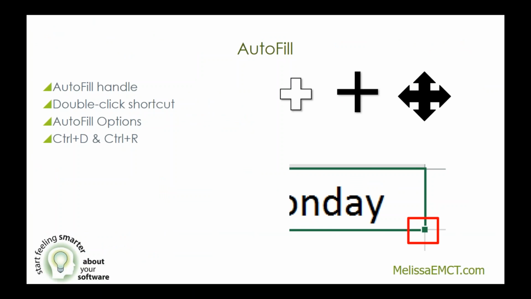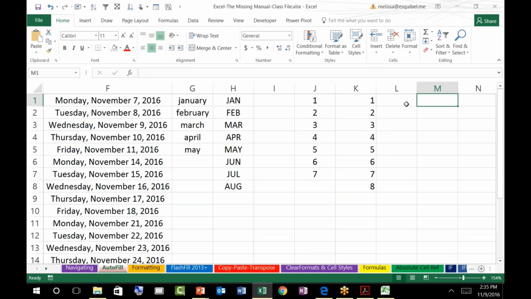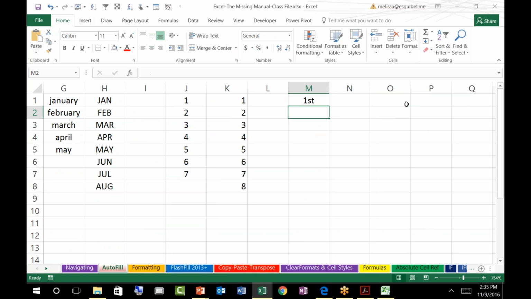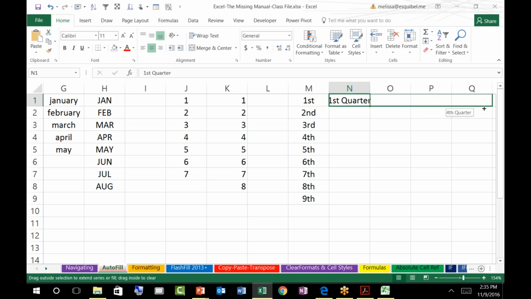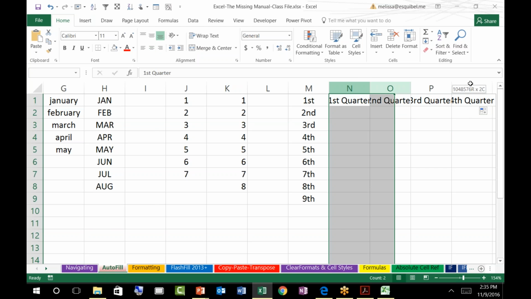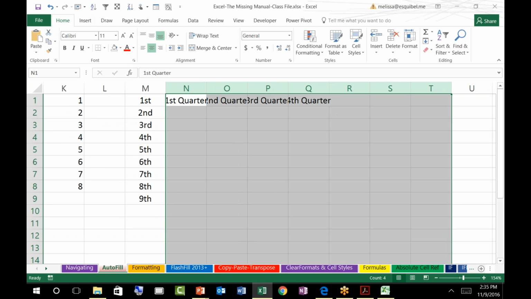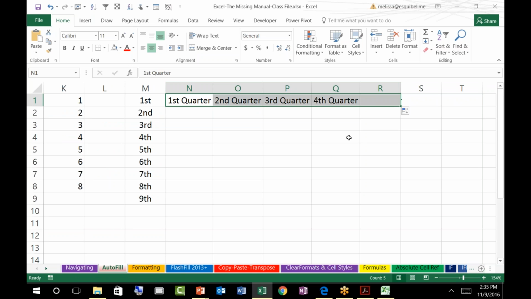There are more. For example, if you're doing quarterlies, if I type in just rankings, it will give me consecutive rankings. But if I type in first quarter, either across or down, it will stop. Let me make this a little bigger and come off to the right here. It will stop at the fourth quarter, so it recognizes there can only be 4 quarters. So there's some autofill functionality built behind the scenes for Excel.